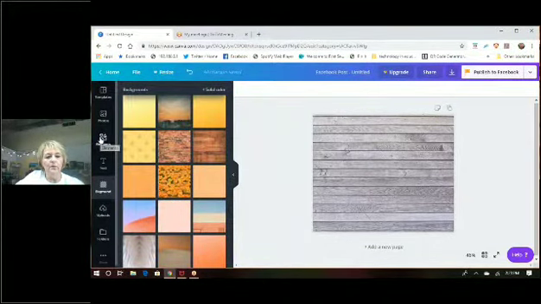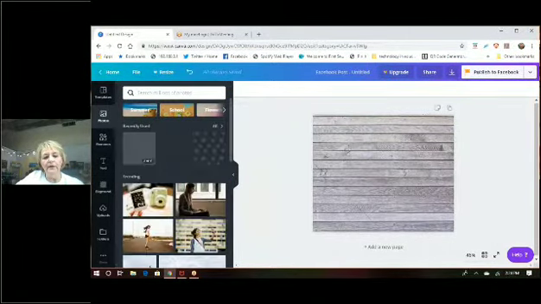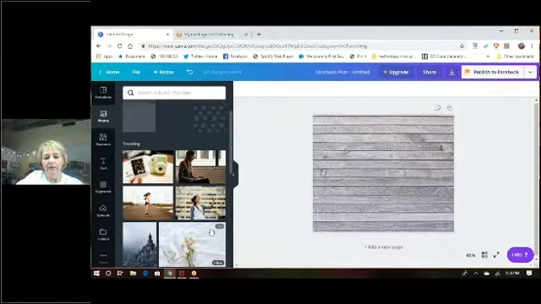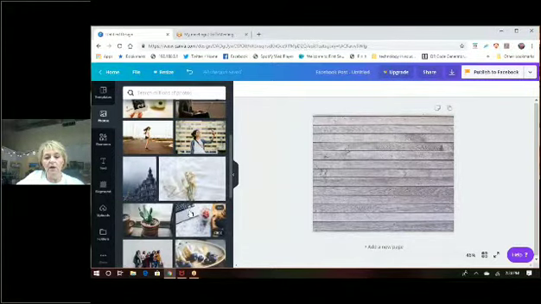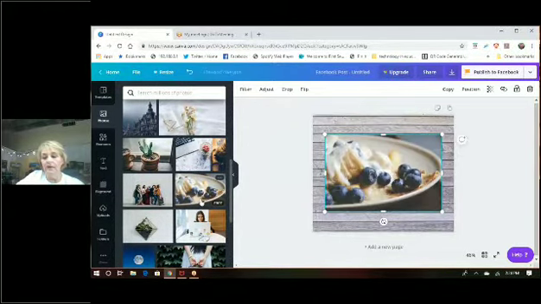So now we want to go back, and we're going to scroll along, and this time we're going to just click on photos. So you can search their photos. Now, a lot of their photos are going to cost, but some will not. Like this one is a free one, of course. And so I can go along and see what I want to add, and then just click on it, and it's going to just appear. I love that I don't have to drag it or anything. It's just going to be there.